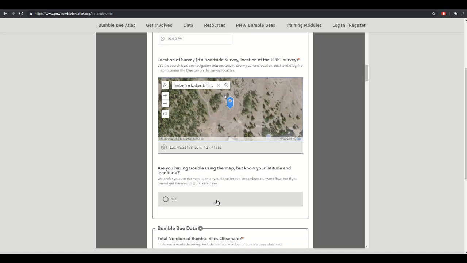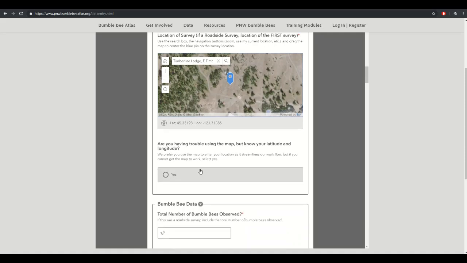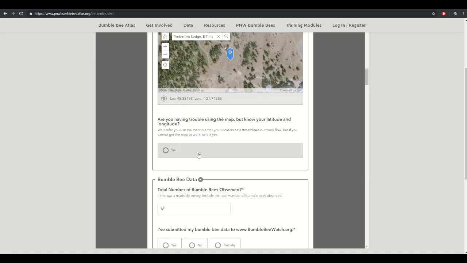If you just can't get the map to work, and please do spend some time trying to do this, we greatly prefer that you use the map. That allows us to enter the information directly into the GEO database. If we enter them manually, then we have to actually manually place that dot on the map. It's not a big deal, but it does add time. So using the map is much preferred. If you just can't get it to work, that's fine. We want your data one way or the other.